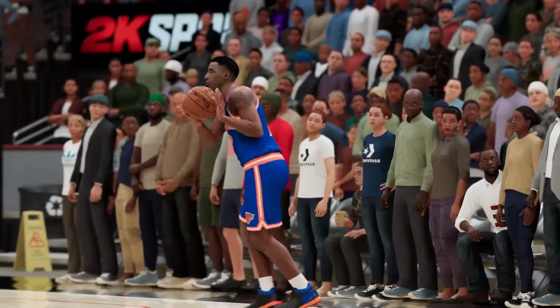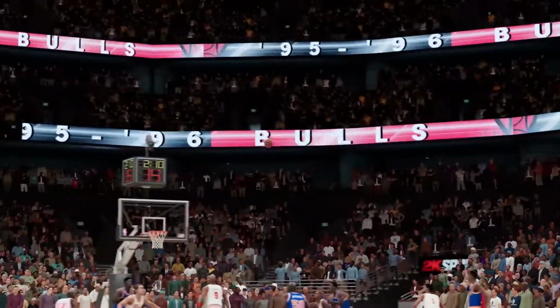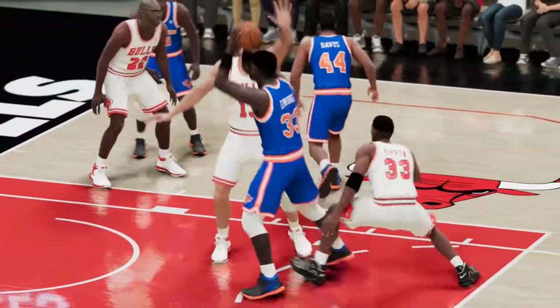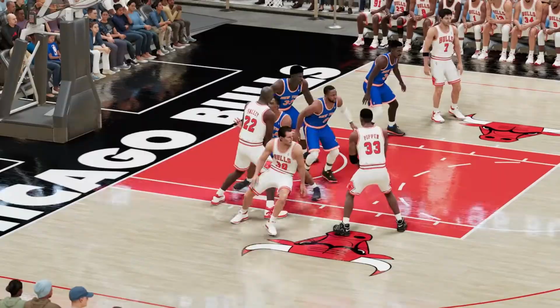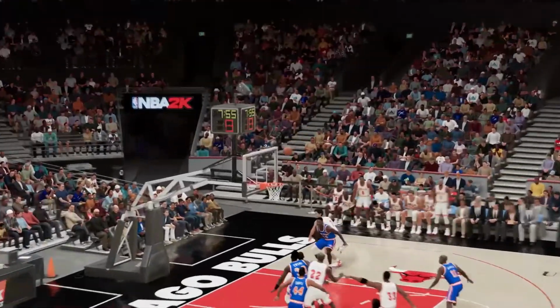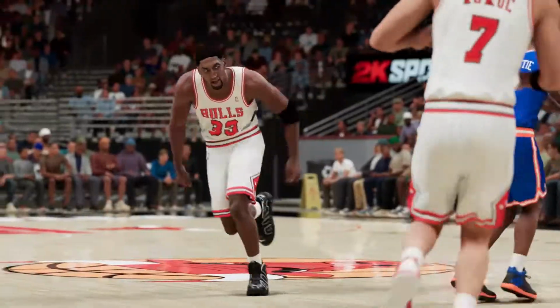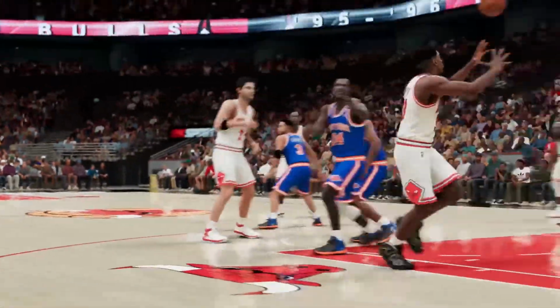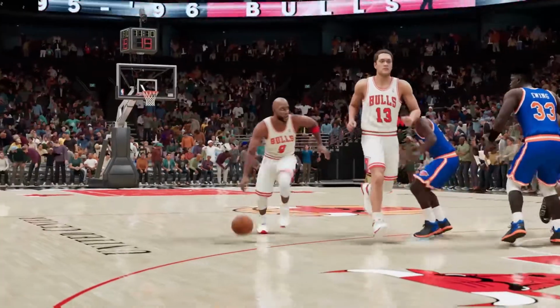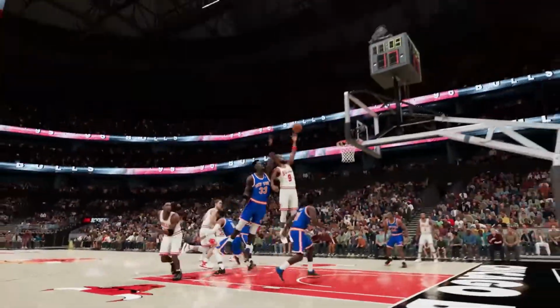Chicago holding the upper hand after the first two quarters. They are in blowout territory, leading by 20. Kenny, how'd you see it? Well, it has been an electric performance. These guys were firing on all cylinders. They came out aggressive, going after those rebounds, and they were piling it up. I think they wanted to send a message with their physicality, and they're going to be nearly impossible to stop if they're playing that way.